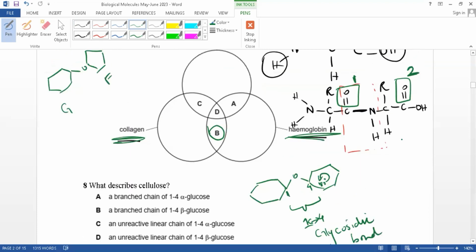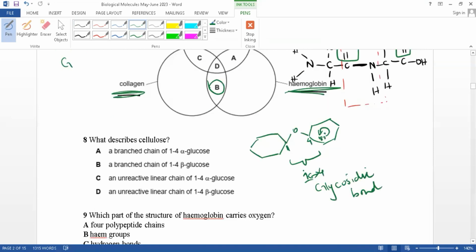bond. See, this is one beta glucose, this is the other beta glucose. This second beta glucose had to turn upside down because its hydroxyl was not right in front of this carbon number 1. The hydroxyl in beta glucose was above the chain. That is why, in order to bring it, it was down the chain, it was over here. So it took a twist of 180 degrees, upside down, so that the two hydroxyls are brought closer, and as a result the bond has been made.